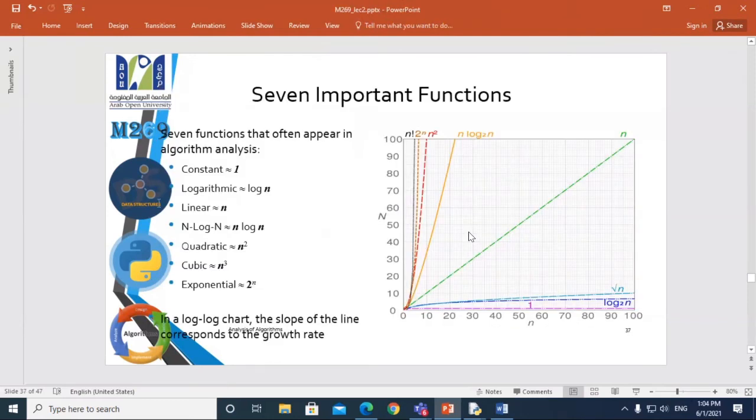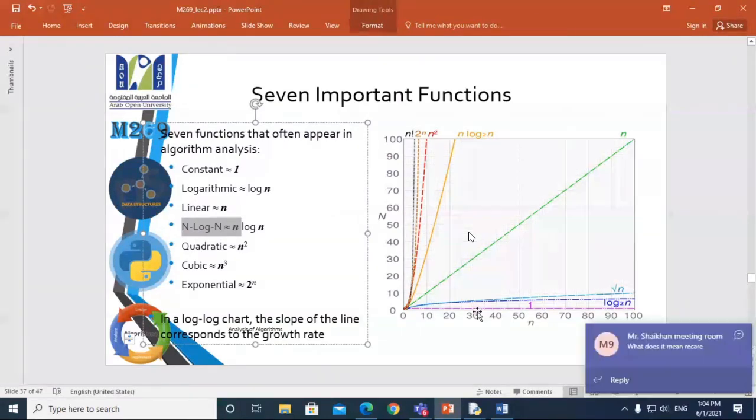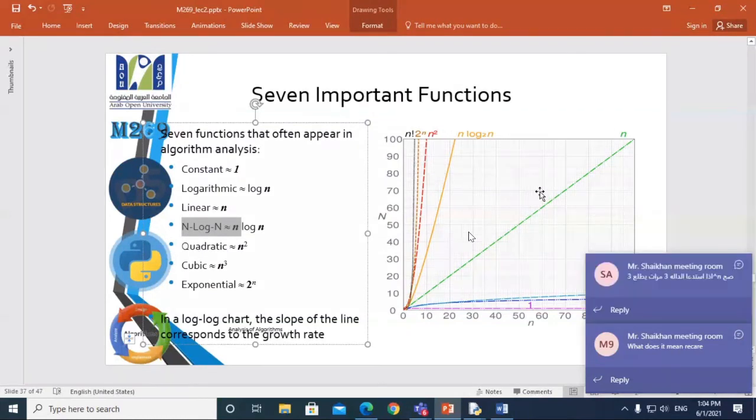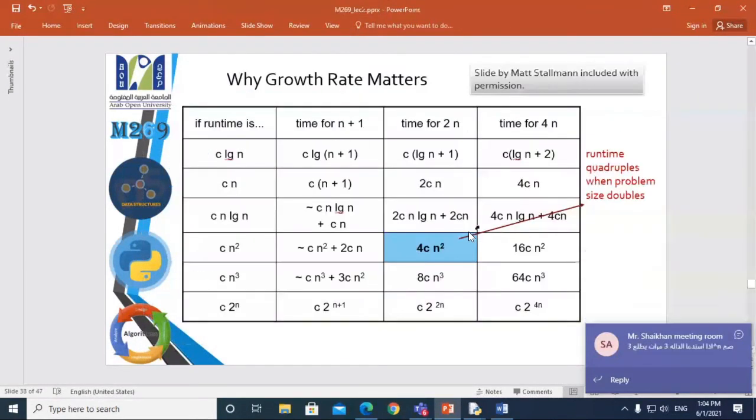طبعا هنا نحن we talked about the constant one, we talked about logarithmic اللي هي log n, we talked about the linear n, we talked about the n log n, quadratic, cubic. مجرد هي فكرة. وهذه اللي هي الرسوم البيانية. هي recursion أنه دالة تستدعي نفسها. A function calling itself. هذا غالبا يسموها في recursion يعني. نعم ممكن. يس ممكن. اوكي خلاص.